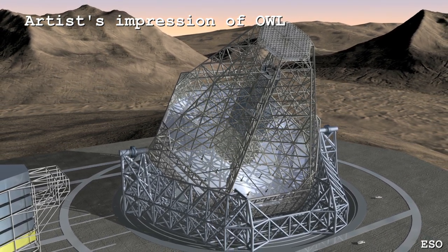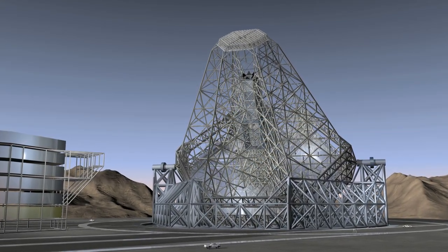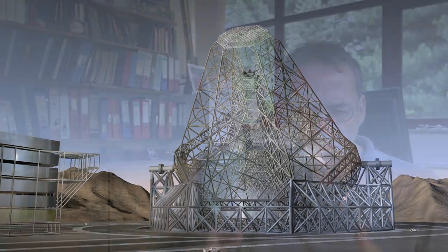And as with any of these processes, there's lots of design reviews and lots of people look at it and you get lots of feedback. There are lots of stages along the way of saying, well, can we build this, and those kinds of things. And essentially, it was considered with OWL that it might have worked, but when you're going to spend that kind of money on something, might have worked isn't good enough. You've really got to do all your risk reduction that says essentially, we really are very confident this really will work, that we have all the technology to do that. So with OWL, there were just too many risks. And so they basically stepped away from that and said, okay, we can't do that. Let's look at something a little bit more modest in size. And so that led to the EELT.